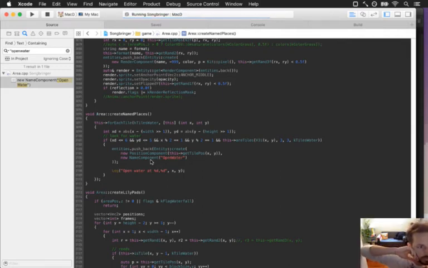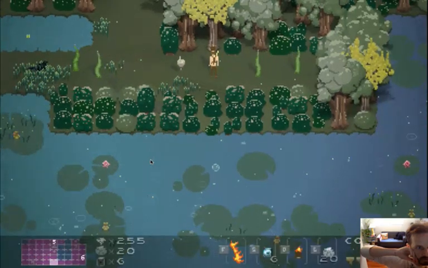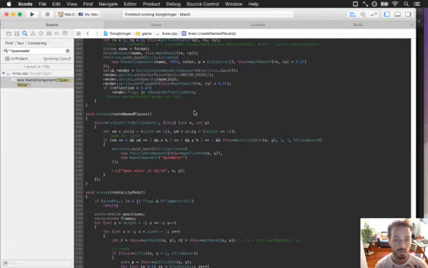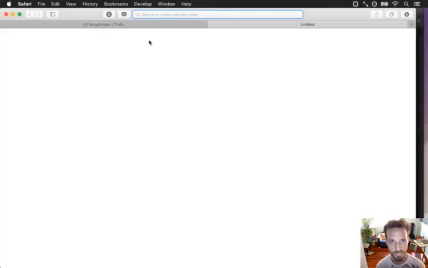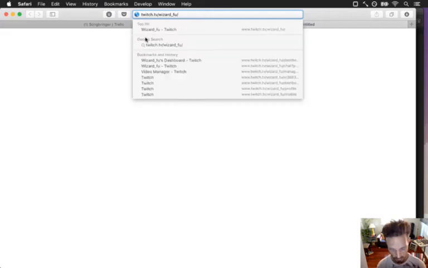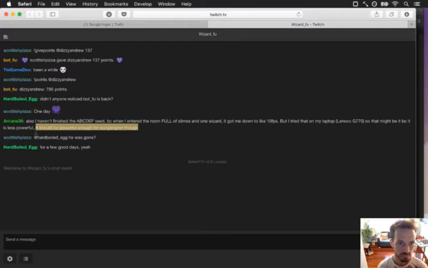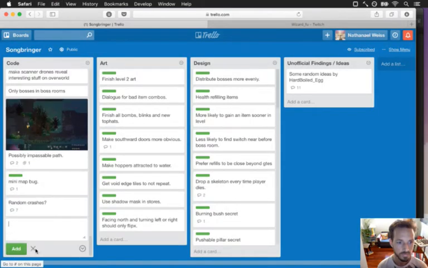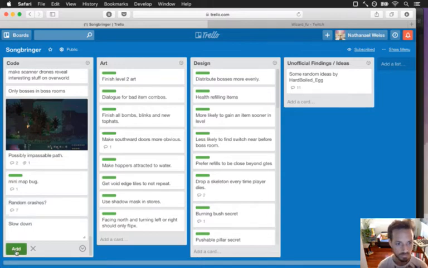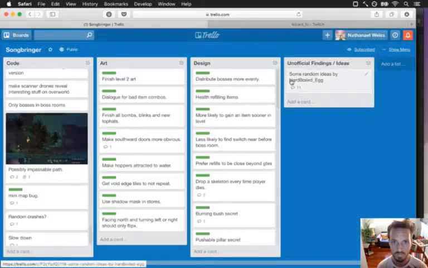Also, I haven't finished the other seed. When I enter the room full of slimes, one wizard got me down to like 10 frames a second. Huh. That's a different bug. There, it's noted on Trello.